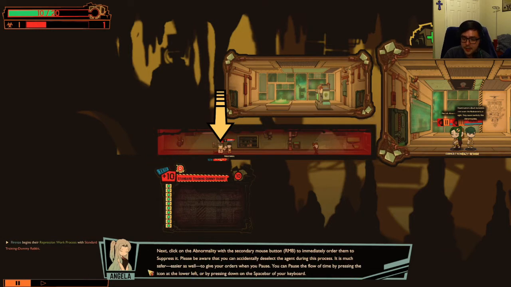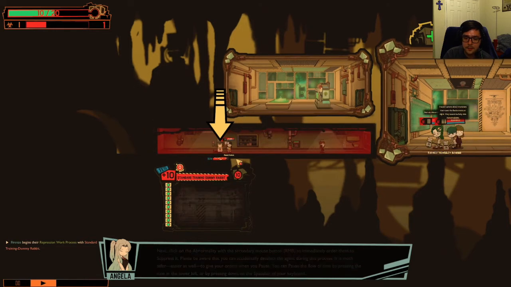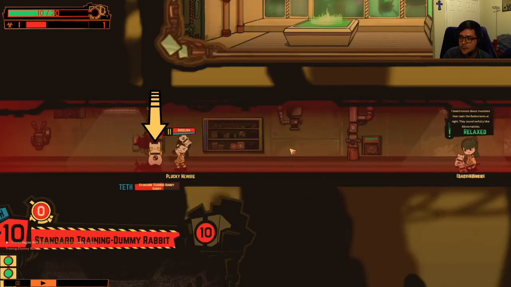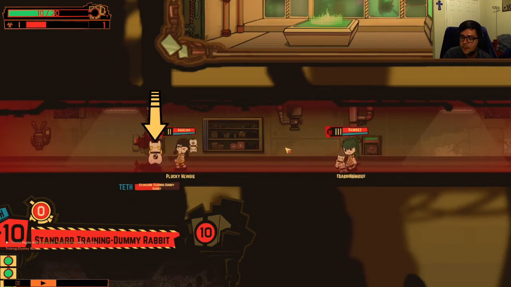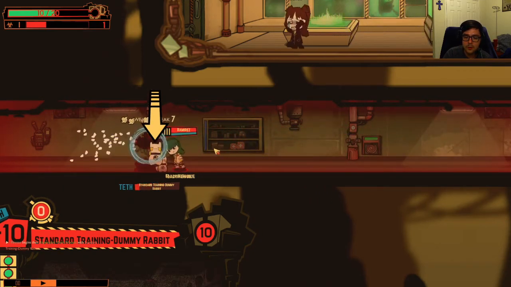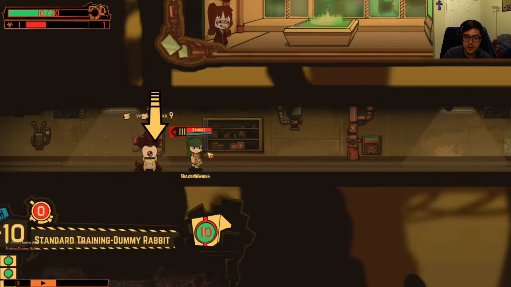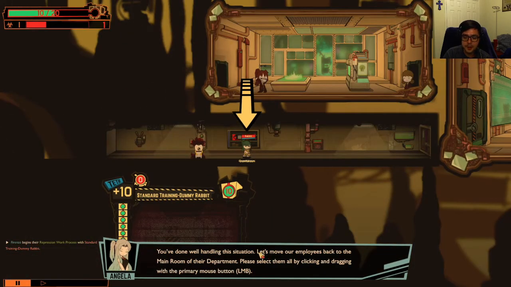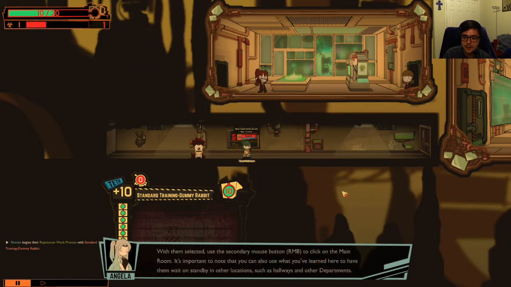Please be aware that you can accidentally deselect the agents. You can pause the flow of time by pressing the icon or by pressing the space bar. You've done well handling this situation. Let's move our employees back to the main room of their department. Please select them all by clicking and dragging, and then use the secondary mouse button.